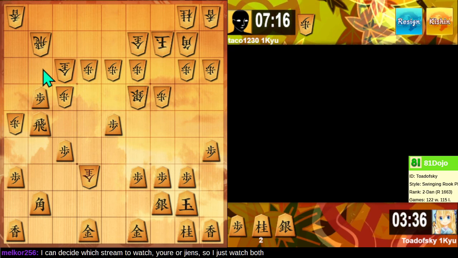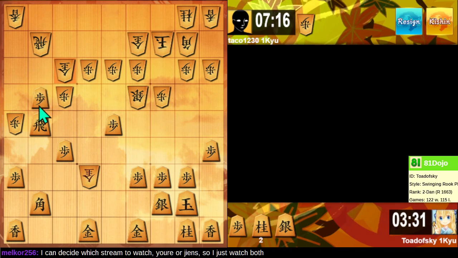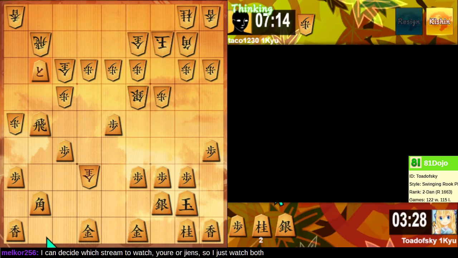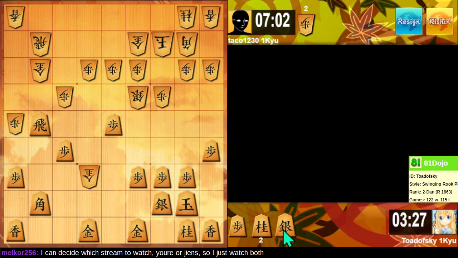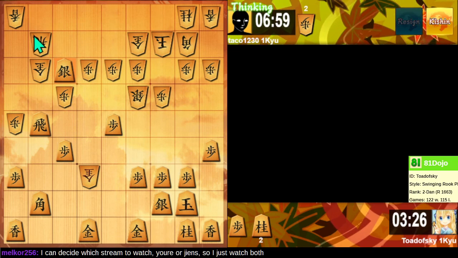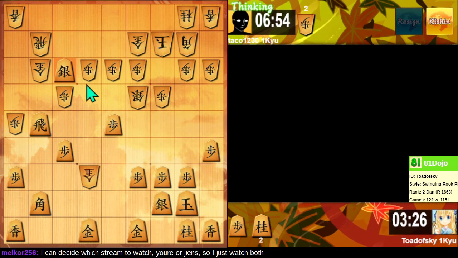If I sack, we're getting a rook exchange. That's fine, isn't it? Yeah, let's do this. And I could drop my silver here. And if gold takes, I take a rook. If the rook retreats to continue to protect the gold, then I have a fork. If they drop a pawn, we do get a rook exchange, albeit a slightly odd one, but it's a rook exchange.